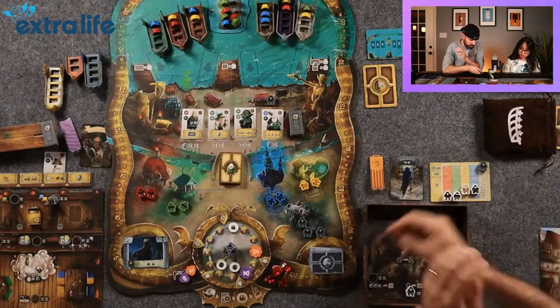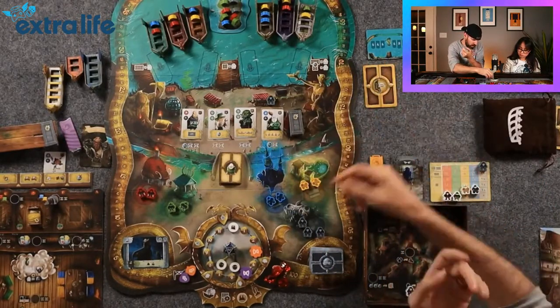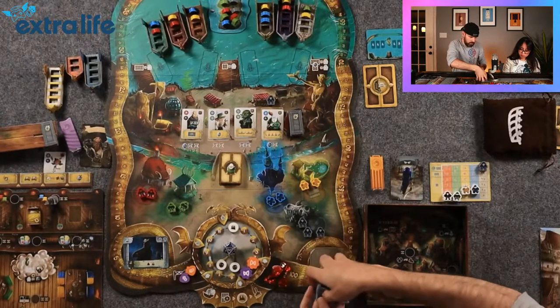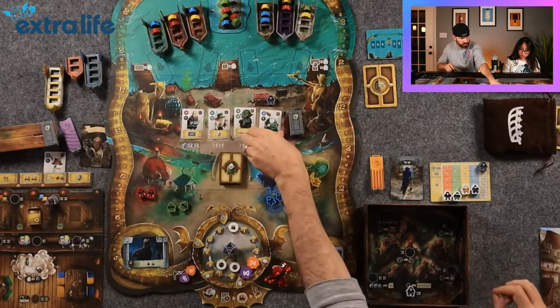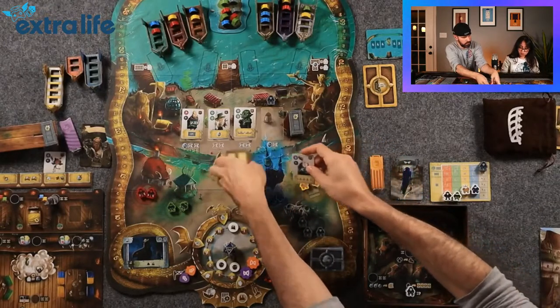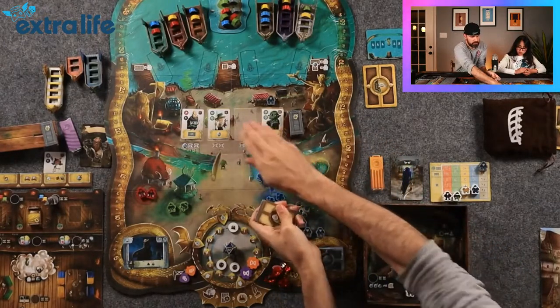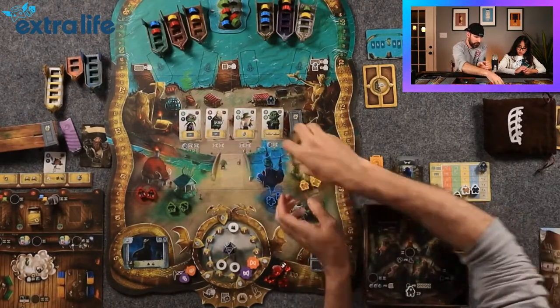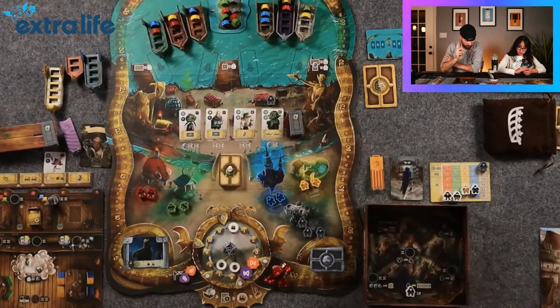And I can't increase my corruption anymore. And it gives me a corruption, which I can't do. And then gives me one time. And then she is adios. And then slide down. And replace. All right. And then it's my turn again.